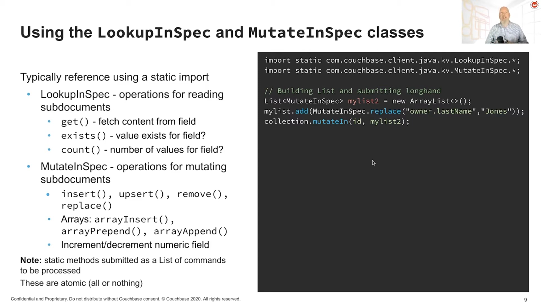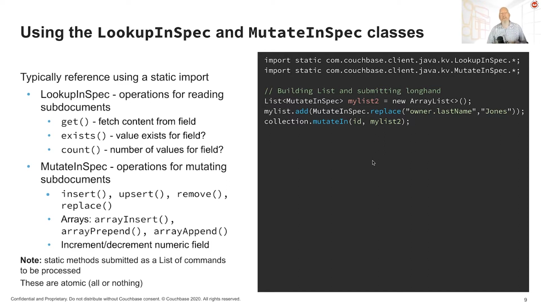Okay, now each one of these methods, whether it's a get, exists, the insert, or so on, is going to have a set of logical parameters that can be passed in. So if you think about a get, for example, a get would typically say, get me the document if we were talking about a key value operation. So you just pass in the key or the ID of the document. In this case, we've already specified the key as part of the LookupIn. So what do we provide to the get? We would actually provide the sub-document element that we're interested in getting. So we're not returning the entire document, we're returning the value associated to the string, which is the name of the element I want to return.